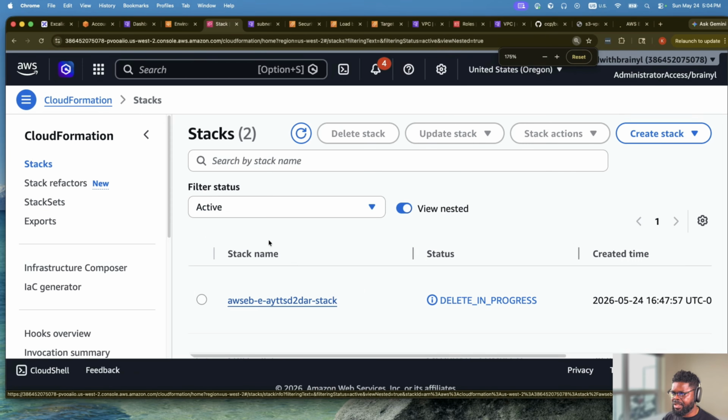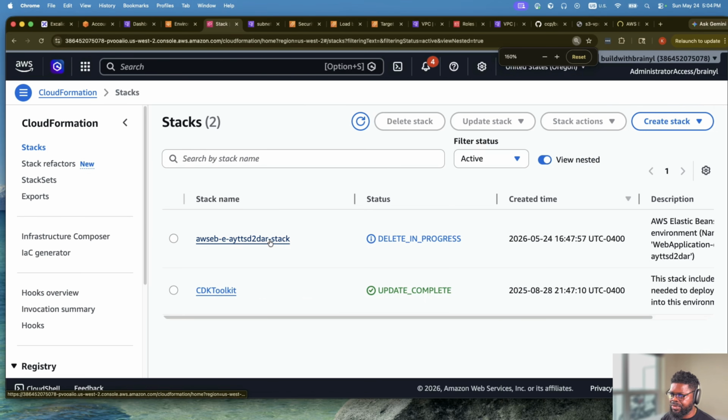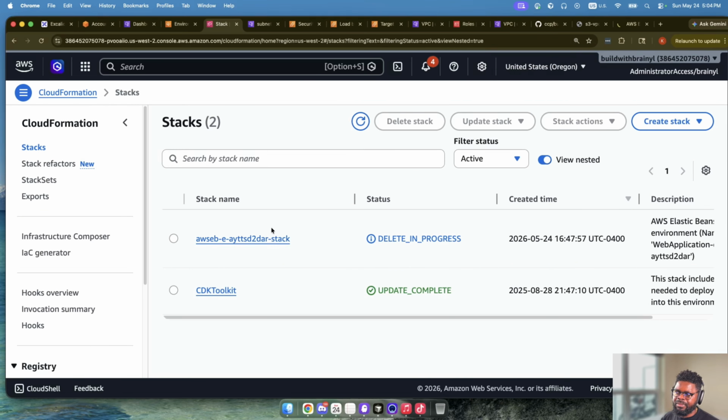So it's using CloudFormation at the back to set it up. So let's give it some time to delete the stack it created. Once the delete is complete, we should be good to go.